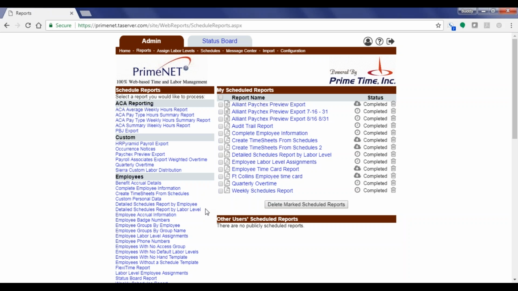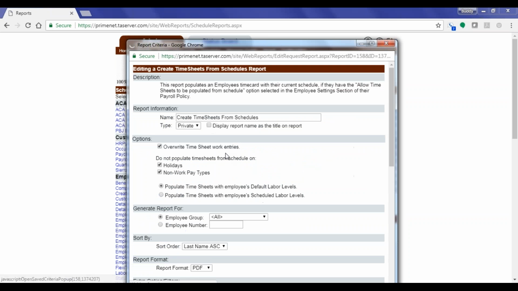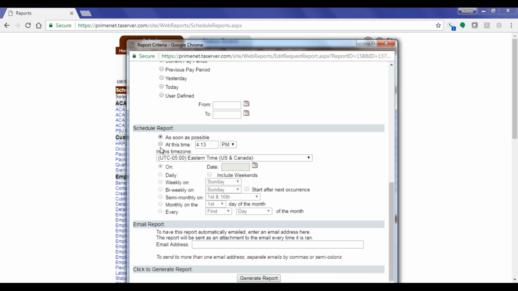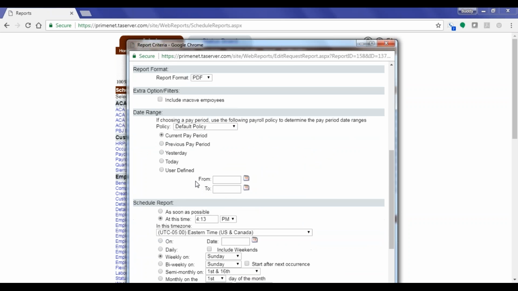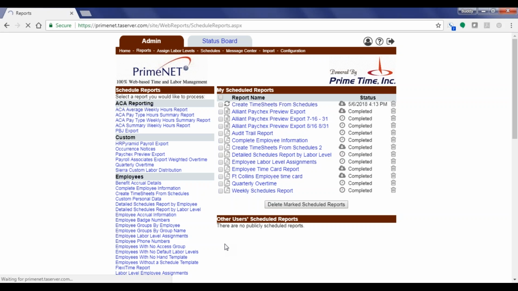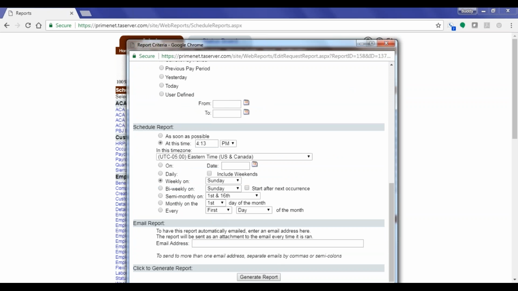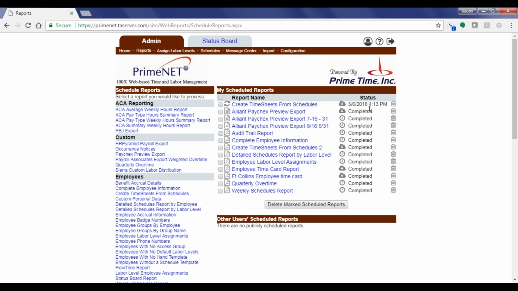So that's running. And I mentioned using this one from here because if you've got this one scheduled, and I'm just going to schedule it here, weekly, Sunday, current pay period, and generate. So we see right now that's the next time the report's going to run. So if I come in here and generate again, it may not run because it's waiting till this date to run. So by coming over here and clicking on the create timesheets from schedules, I create another one.